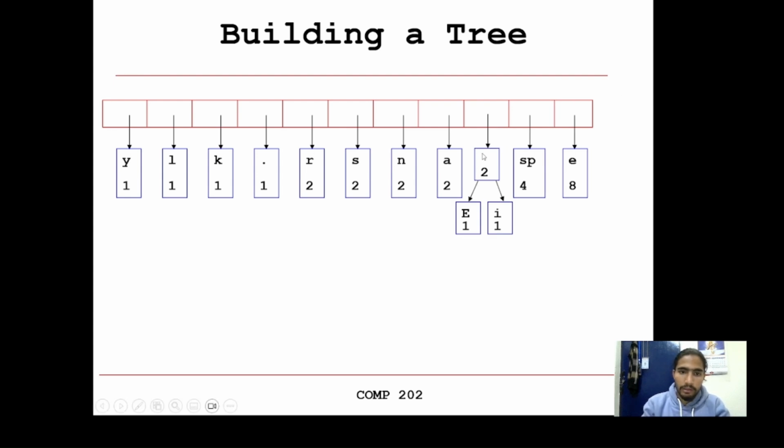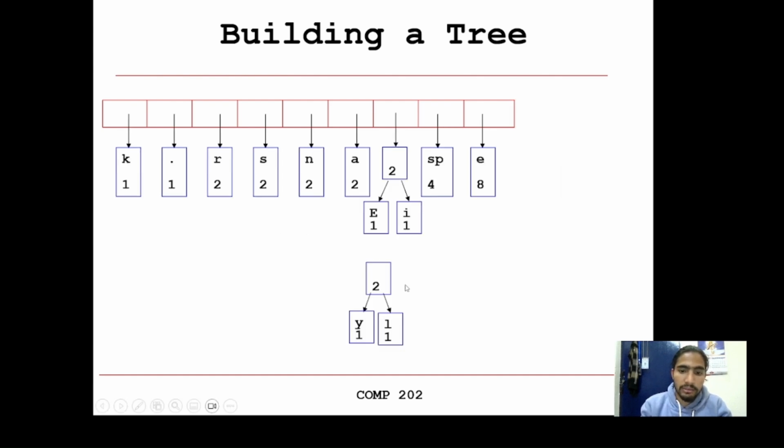And now we select two other characters with the lowest frequencies. Let's say Y and L having frequency 1, and we again make another subtree with a new node having frequency 2, and again we enqueue this into the priority queue.